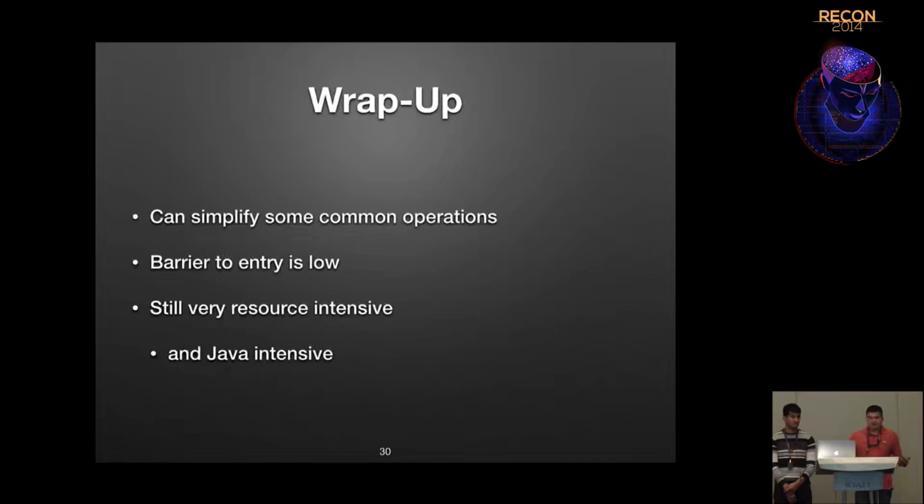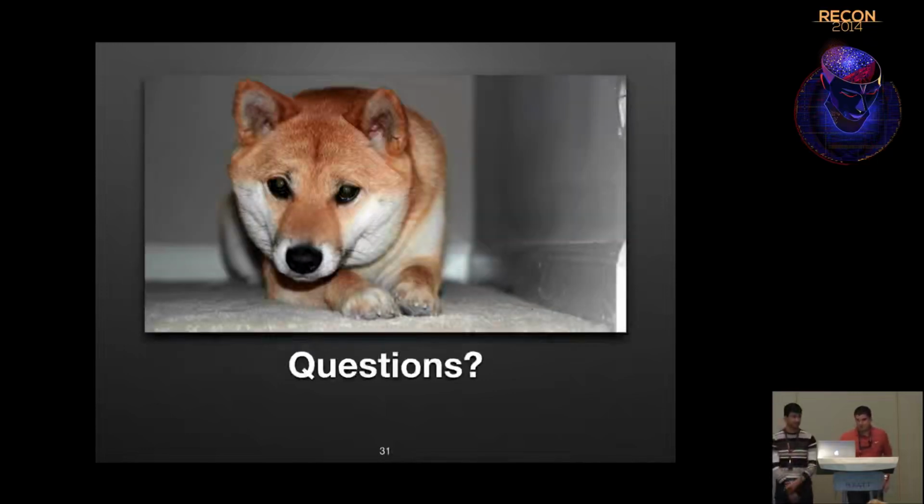So just to wrap it up, these graph databases can actually be used for lots of fun stuff in reversing. The barrier to entry is pretty low because you can run something like Neo4j on your laptop. I actually have Neo4j and Yarn running on my MacBook. I had Titan running on it too, but once you start scaling up, you have to go from a MacBook to a server. I have a Titan server running on a server that has 72 gigs of RAM and a couple hundred gigs of storage right now, and I still kind of hit performance problems because there are a lot of gotchas, but it can be resource intensive and also Java intensive. So with that, I'll take any questions.